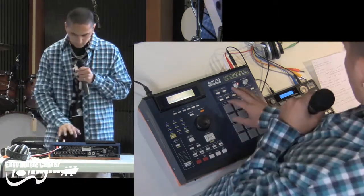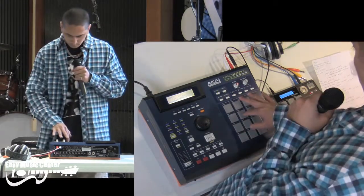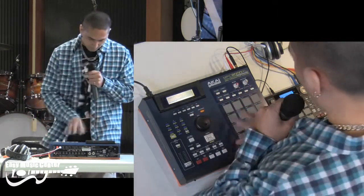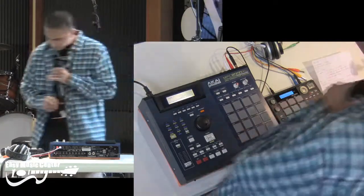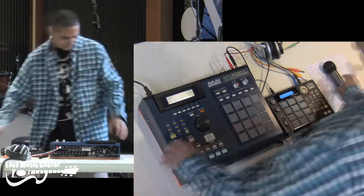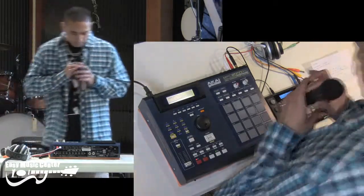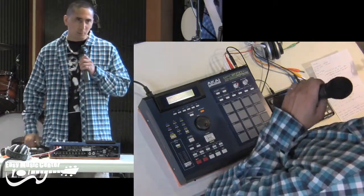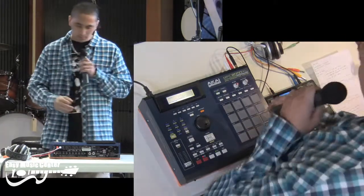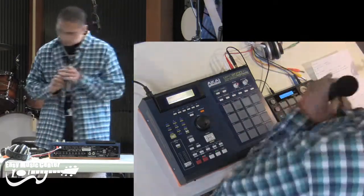Crash. Some horns. And so I'm going to put this all together in a two-bar sequence. I'll try not to mess up. So this sequence is set to 101 beats per minute, and you hear that ticking. That's the metronome that you would record at. So I'm going to be trying to be in rhythm to that metronome.